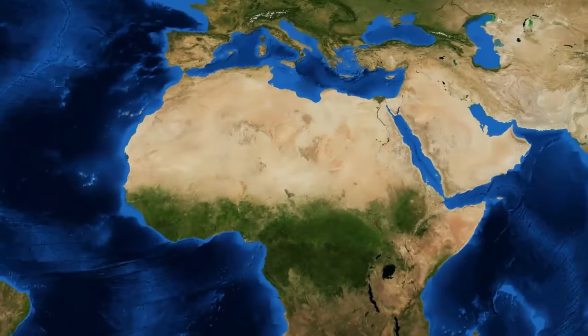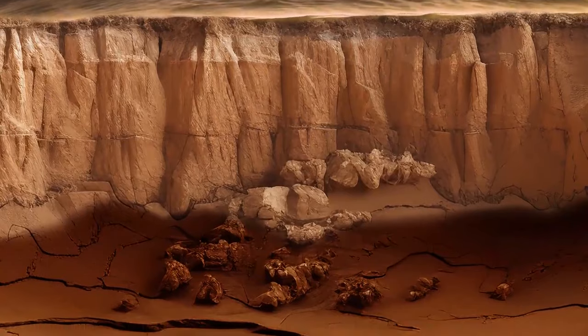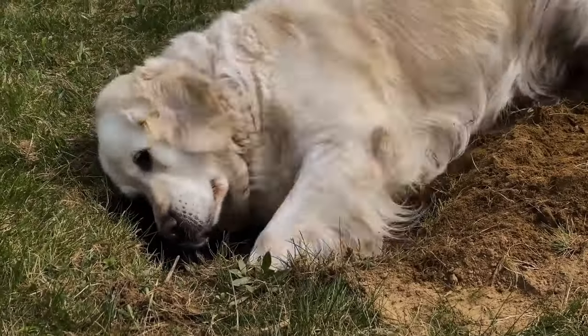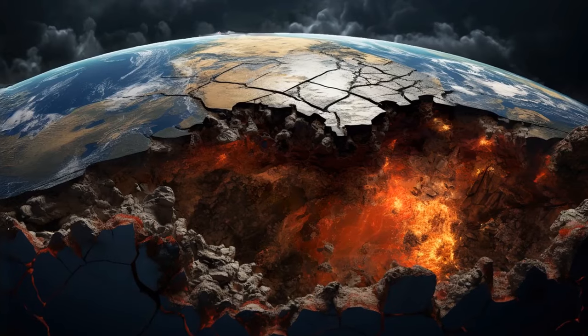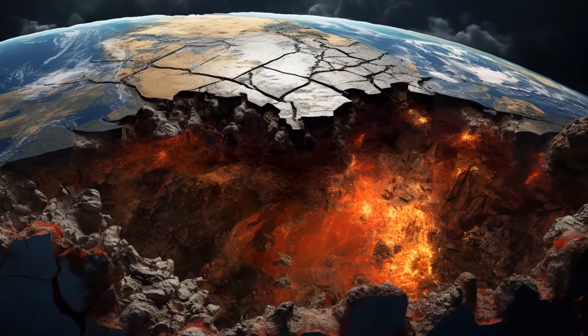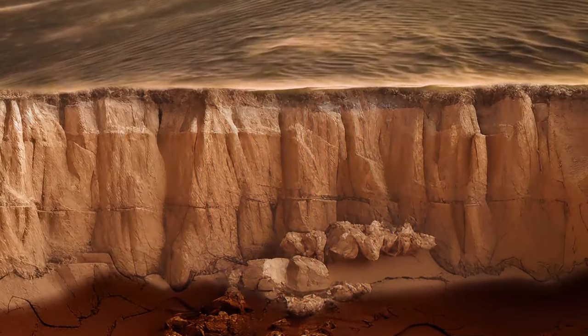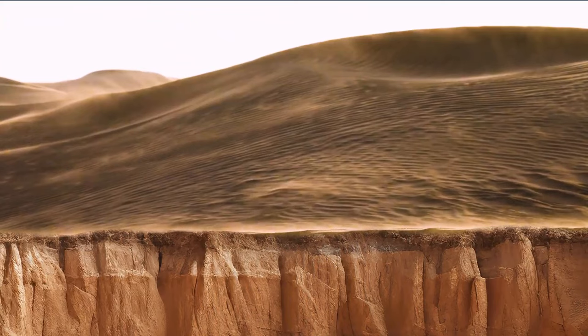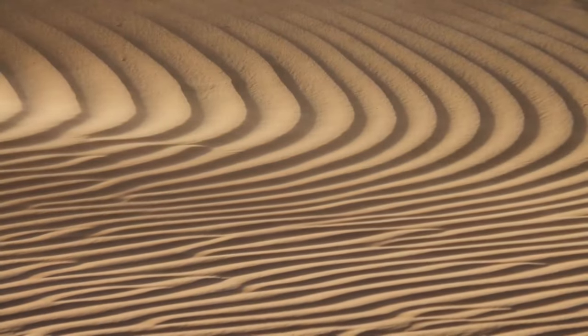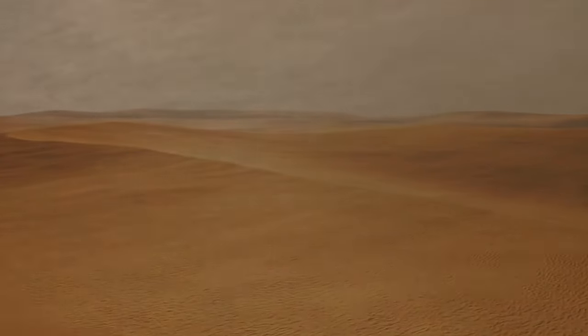That's what happened in North Africa. Under all that sand is the bedrock and cracked clay. Elsewhere on the planet, there is some type of soil covering the bedrock, but this is not the case in the Sahara. Because of the arid climate and a lack of vegetation, sand covers the ground below. Over the course of thousands of years, a lot of interesting finds ended up in the desert sand.